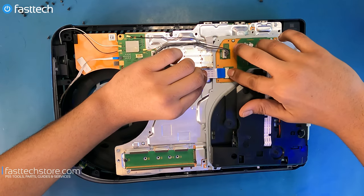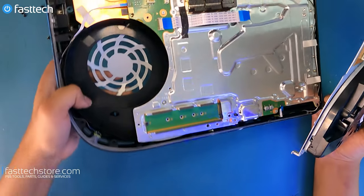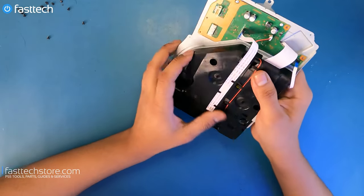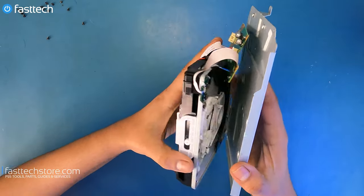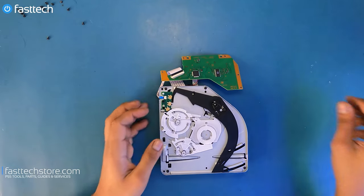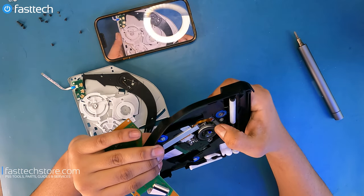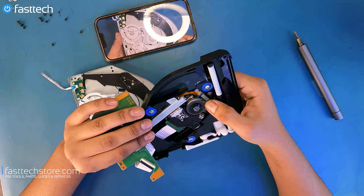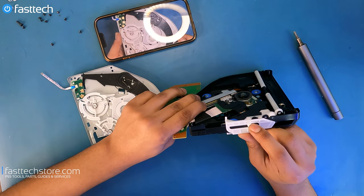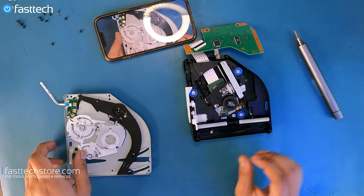I'm going to push down this cable again and remove the disc drive one more time — hopefully the last time, at least on this system. Let's change our approach a little bit: let's leave the logic board in so I don't have to remove it again and again. In this disc drive, I don't think the base raises itself properly. So maybe instead of the first tooth it needs to be on the second tooth, because maybe it's not winding the way it's supposed to.